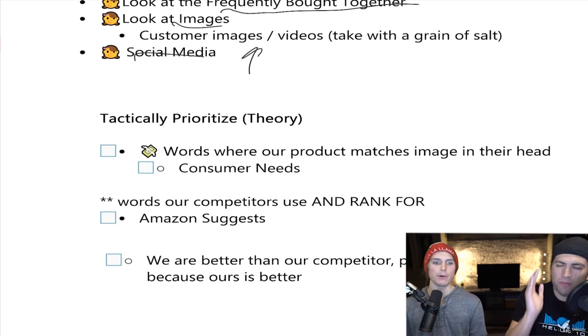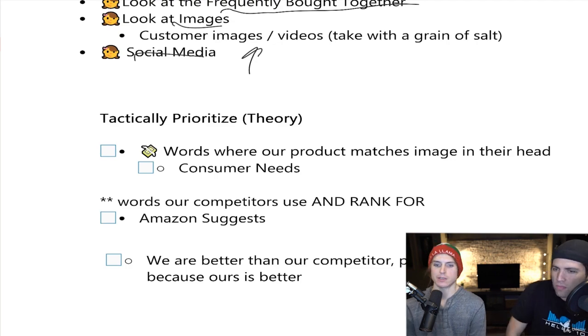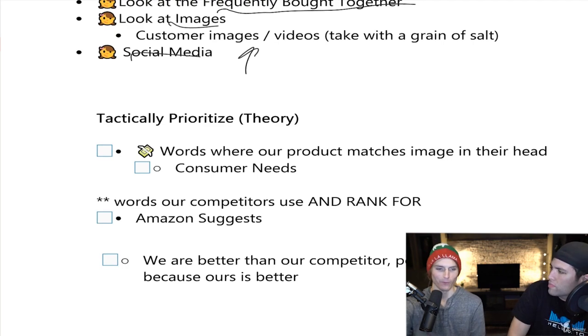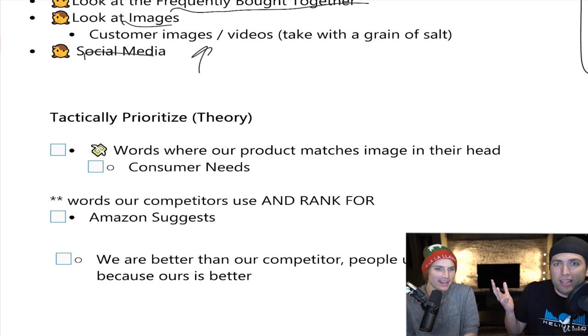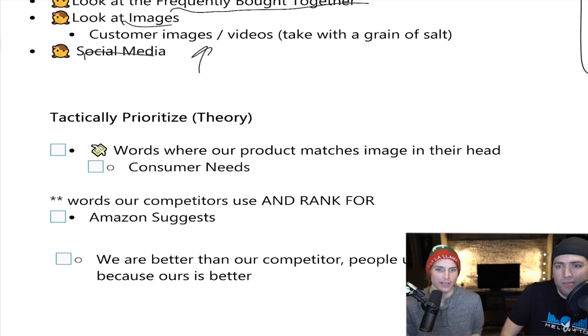Consumer needs. Wait, why would we do that? Why do we want to match it? I mean, it sounds pretty simple, but why would I want to match it where my product matches the images in their head? Because that's going to give you the most likely chance to succeed. Bottom line, you're probably going to make a sale if you match well.